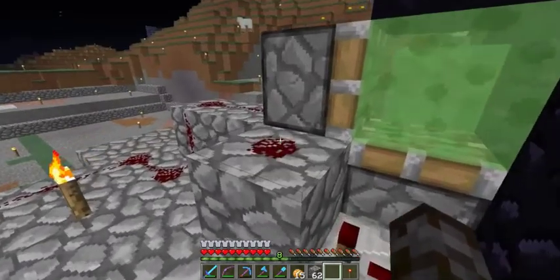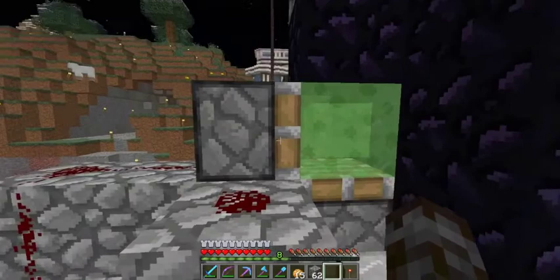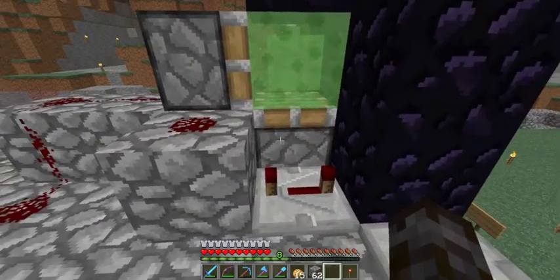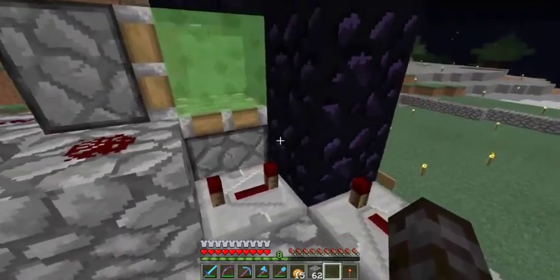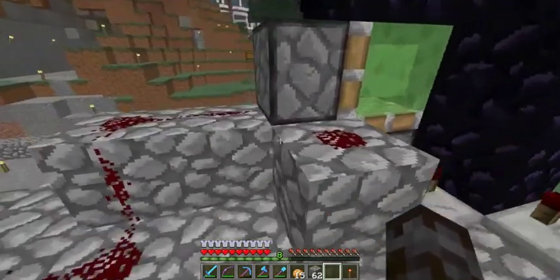And that's what just the one little redstone dust and repeater do. It keeps this signal open for longer than this signal is open. So this piston has a chance to retract before they both get pulled in by this one piston.